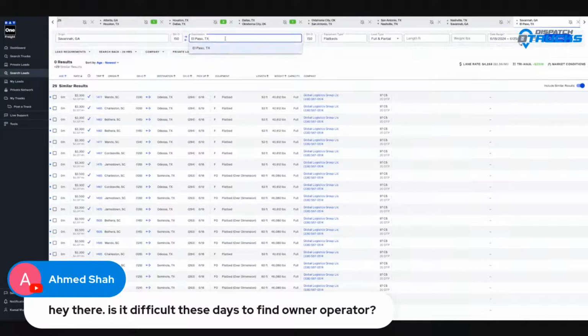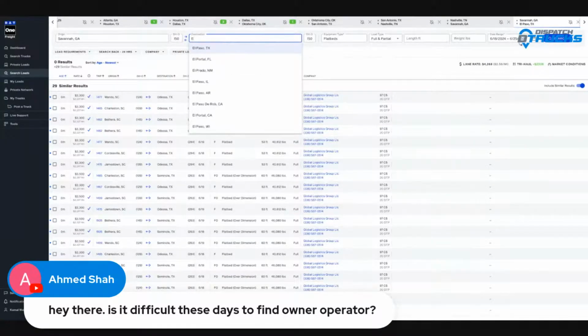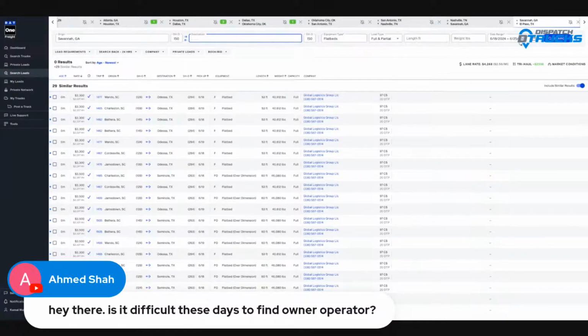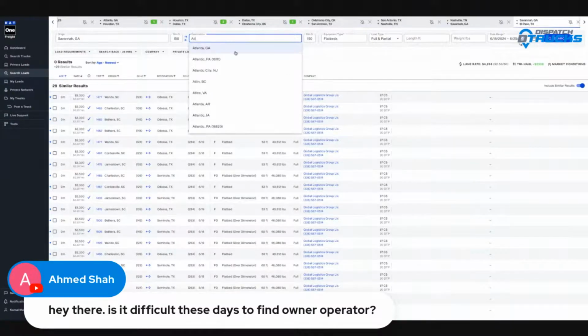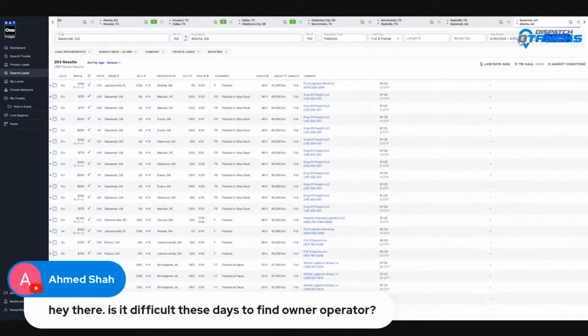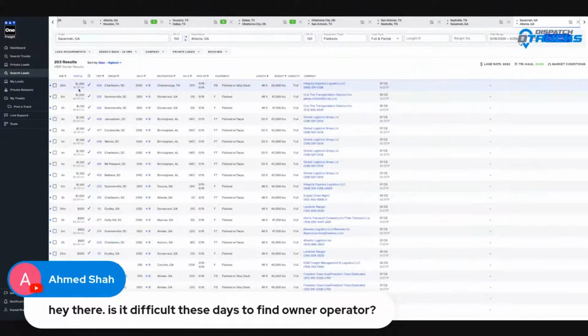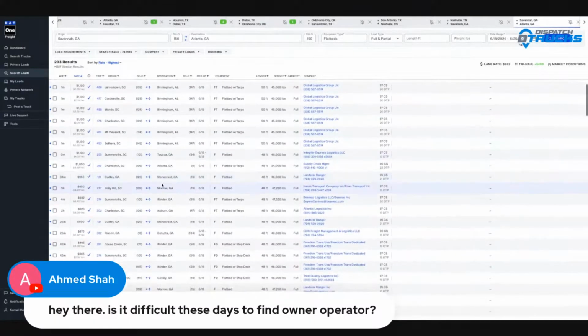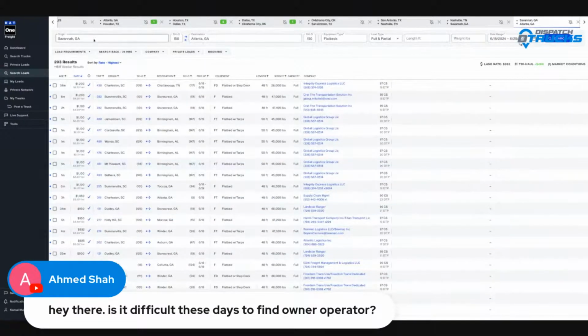Okay, why don't I then go back to Atlanta? Okay, Atlanta, Georgia. Let's do search and let's see what happens. Okay, cool. So I'll take maybe. Okay, in Georgia, it pays about, cool, this one a little over. So it's with tarp, but it's 24,000. There you go. So once you have this, as I said, we come back up here.